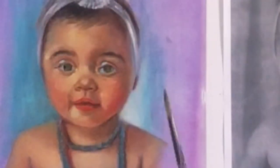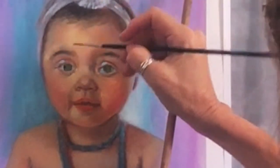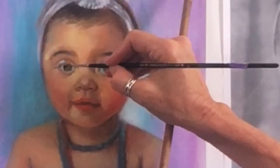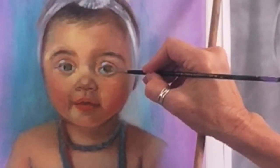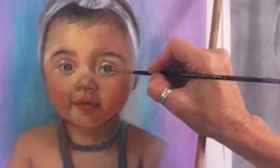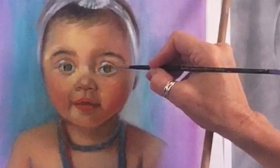I'm going to go back and get the darker brown. And here's the time when you need a mahl stick, so I don't lay in my paint. A mahl stick works really good. It could just be a wooden dowel or a curtain rod. It gives you a nice steady hand and it keeps you out of your paint. I lied, didn't I? I'm going to have to do both eyes at the same time. That's just how you have to do it.